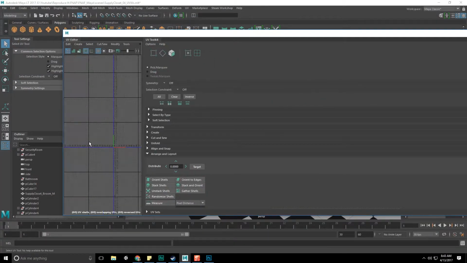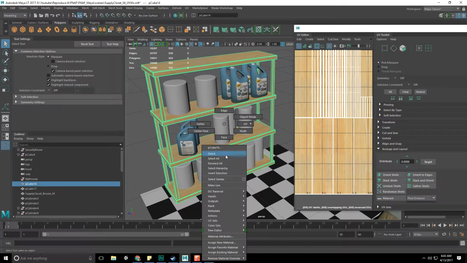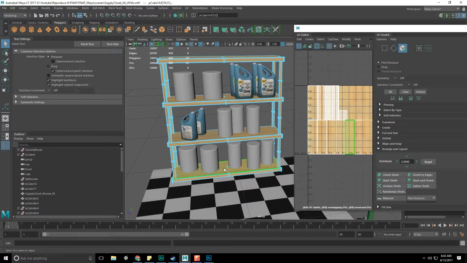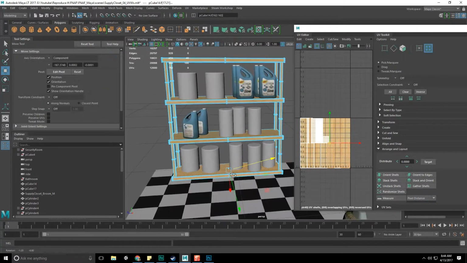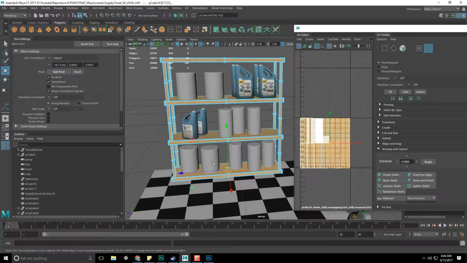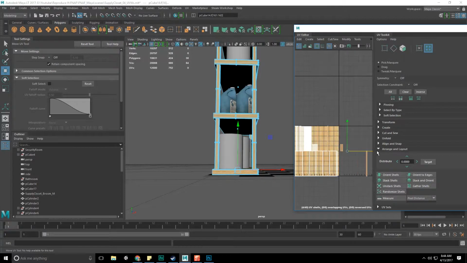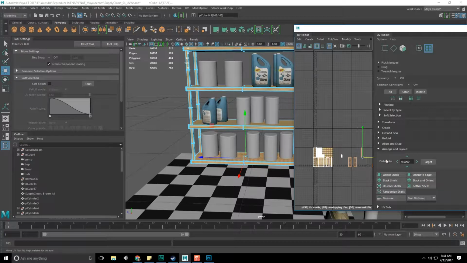Since the UVs are already primarily set up, there's not a whole lot we should have to do other than organize these slightly different. So if we go over here and grab, let's see what we're dealing with. So if I go to UVs in UV shell mode, we can see, here we go. So here's all of this stuff. So let's grab these shells. Ooh, let's not do component, let's do object. And actually, let's also grab all of you. And we're just going to reorient things a little bit. I'm going to take all of you and move you out.